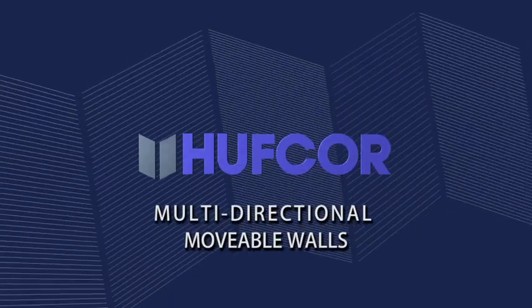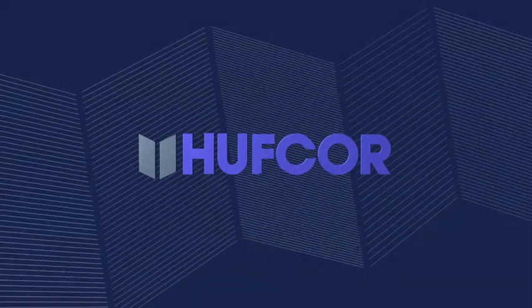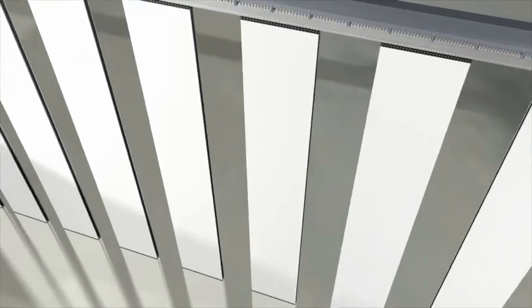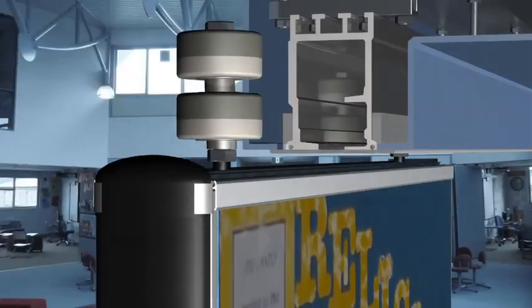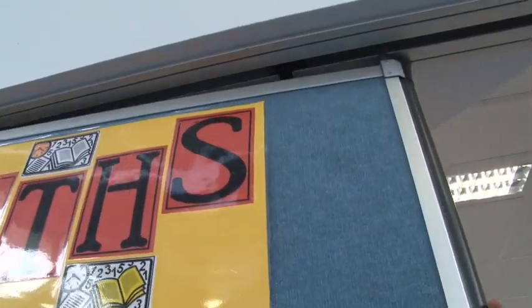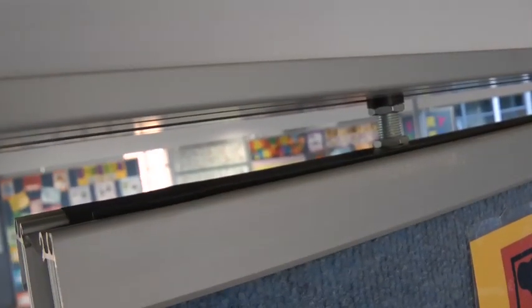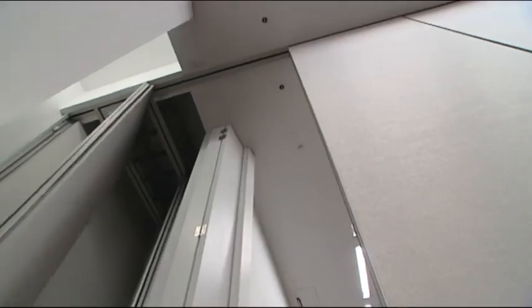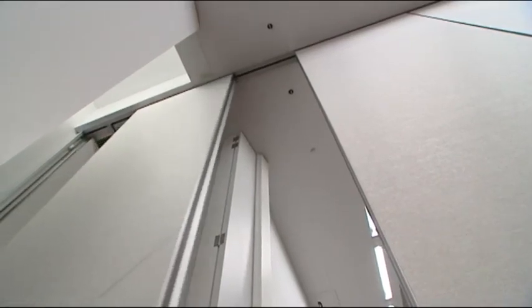Multi-directional movable walls. HuffCore's multi-directional panel walls are made up of individual, manually operated panels, and are designed for maximum room flexibility. Two carriers support each panel and enable it to go around corners and negotiate complex tracking intersections. A multi-directional track system enables one set of remotely stored panels to be used in alternative locations. Each panel is moved along the track independently and mated to the previous panel to form a rigid wall. Low-effort maneuverability is a feature, thanks to our sophisticated track and carrier systems and proprietary low-rolling friction engineering.